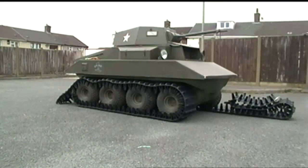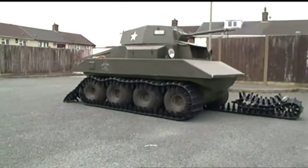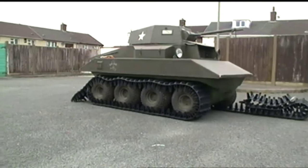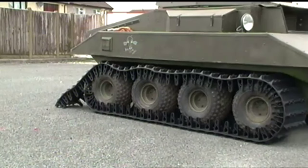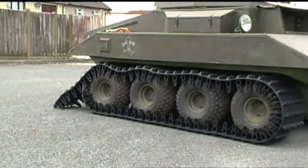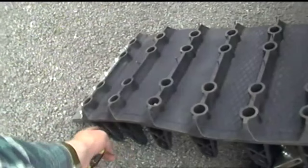Okay, I've pulled the track, I've run it onto the tire, and I've pulled the track back over to the back, and you can now see that the standard track that comes from Wild Panther is a good few links too long, which is always better than it being a few links too short. It looks like I'm going to be cutting 1, 2, 3, 4, 5 of these off.